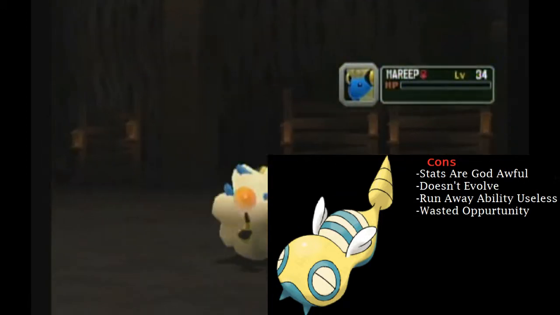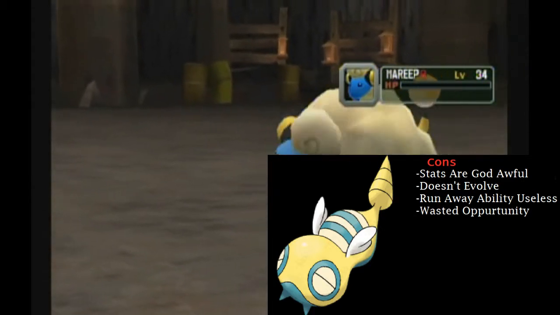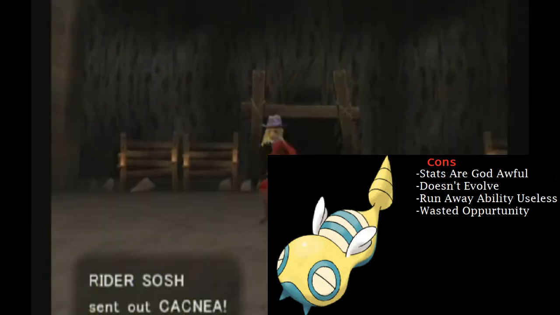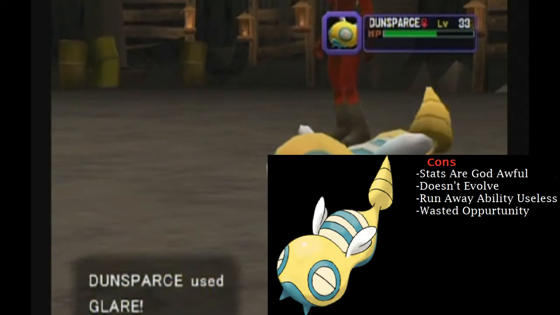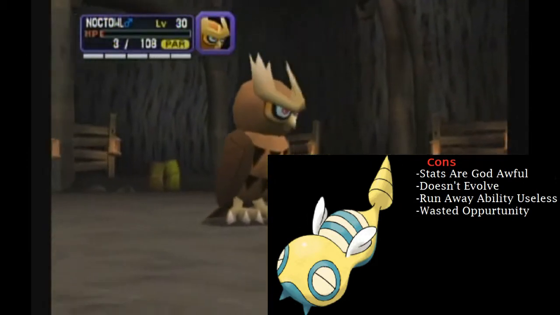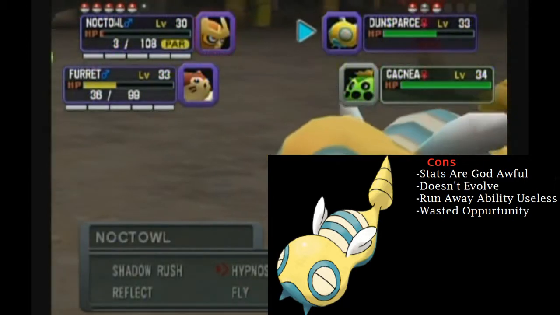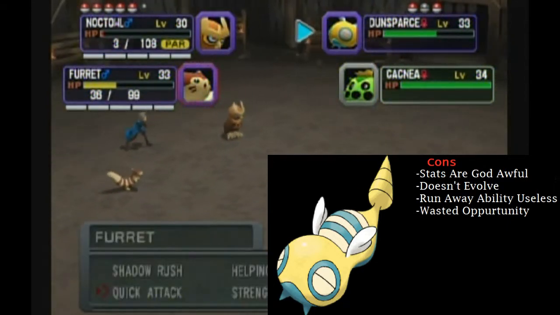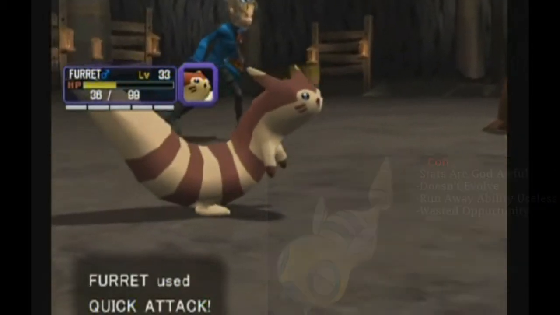Runaway is its ability, and it's absolutely useless because we've gone over this. Runaway lets you run away from battles, but you can't in this game, so you can't do anything with it. It's a fallen opportunity. So that's just such a shame. Now, if it got an evolution, it would be okay. It'd be a good Pokemon, but it doesn't. Dunsparce, I feel so bad.